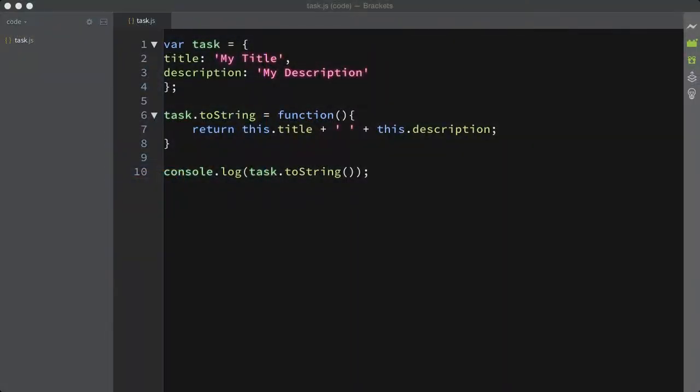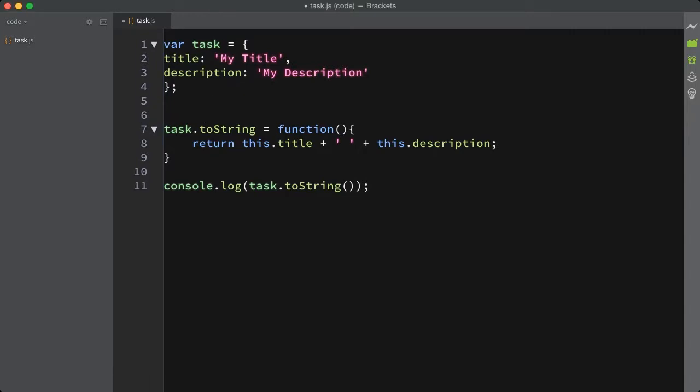All right, so here we've got our task object that we created in the last demo. And basically it's just a title and description. And then we've got a function toString that returns the title and then the description on it. Now, if we convert this over to be Object.defineProperty, I can add this toString this way. So we're going to pass in task and then the name of the property we're adding. And in this case, we're adding toString. And then the last parameter to this method is a JSON object.